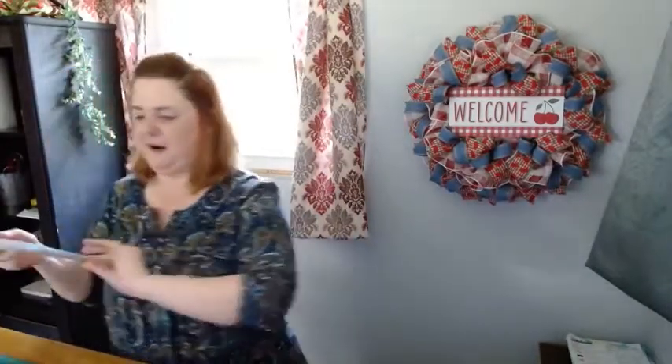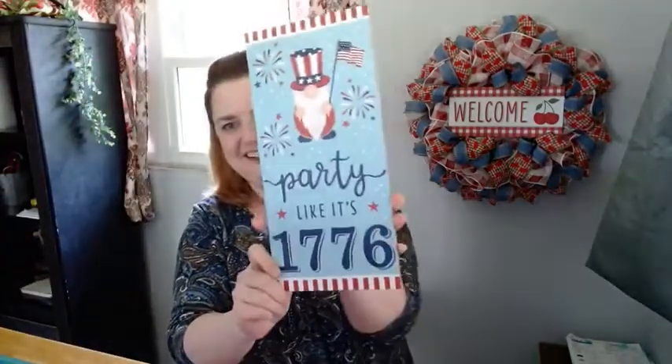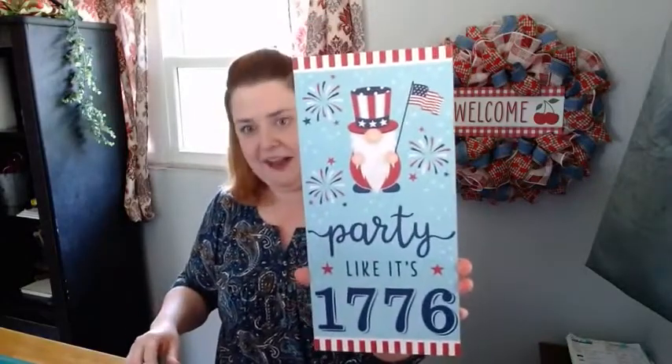Also, I got this — it's cute, Melissa, look at this. This is the cute little gnome ribbon, patriotic. They're tugging a little heart — they're so cute. I like the gnomes. And this sign too — this is 'Party Like It's 1776.' It's like a good Fourth of July sign.